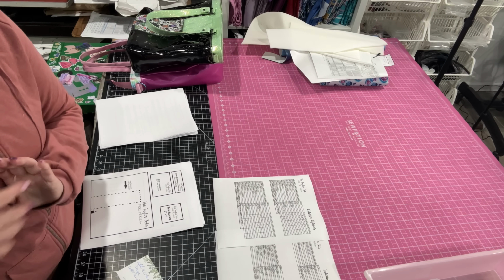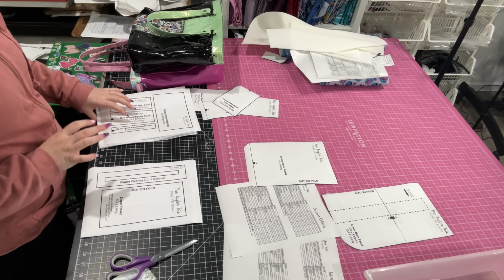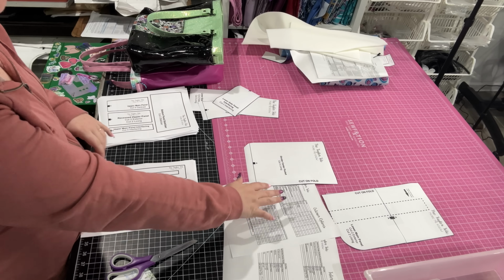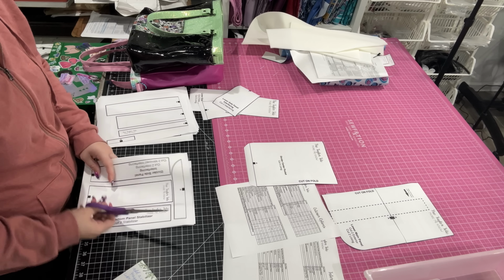All right, I've gotten a little further along in taping and cutting these together, so I figured we could chat while I'm doing that. Within the cut chart, there are the pieces that are squares within the pattern, so I've given the cut size on the cut sheet, but not on the pattern pieces themselves. So any pieces that you see that are just squares, you do not need those.